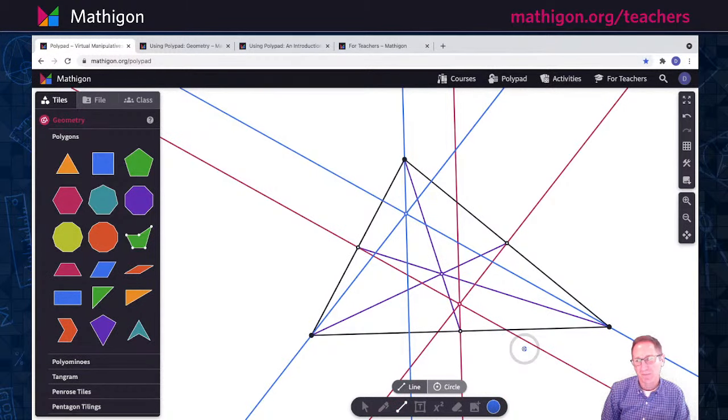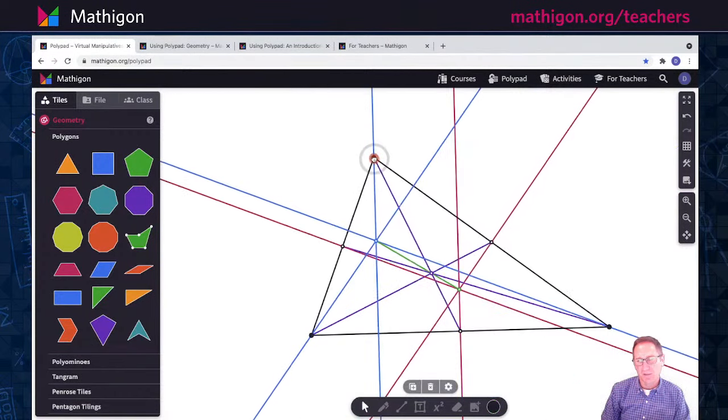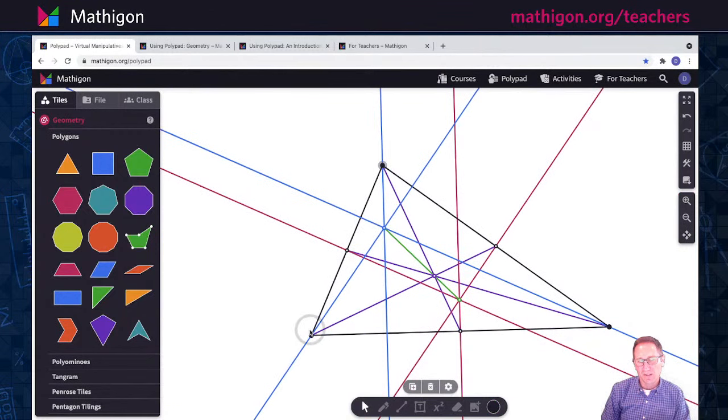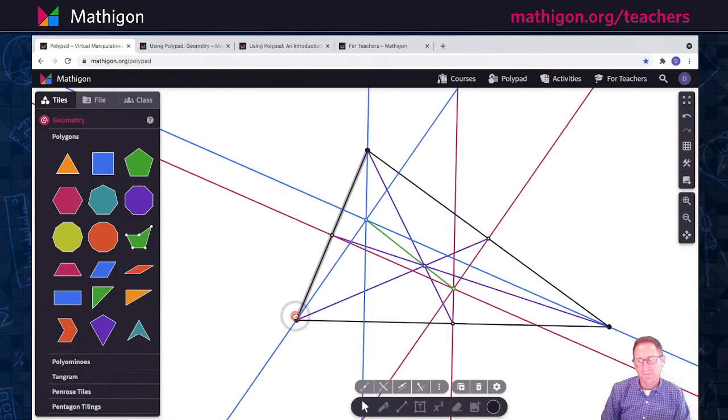So there's a point. And the really awesome fact, so all of these blue, purple, red points have names. I forget what they are. I could Google them and find them, and I certainly would if I was teaching this with students. But if I draw all of these, let's do green here, all of these points, you may or may not know, lie on the same straight line. So you can see they're connected, and they fall on the same line. As I move any point around, that green line always stays the same line. Or those 3 points are always on the same line.